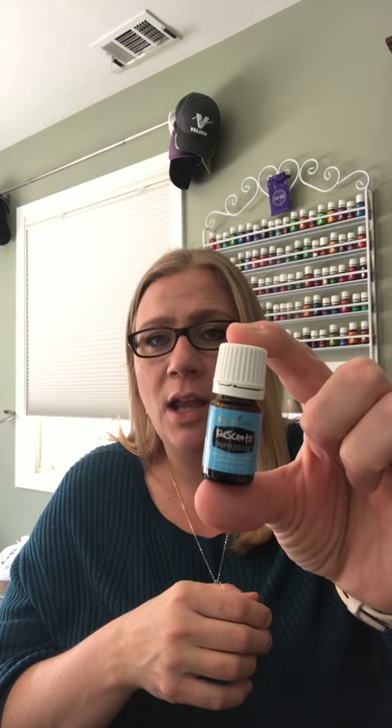We also got one lavender. I pair lemon and lavender together in the diffuser and on our dryer balls. If you've watched my videos before, lavender is my daughter's reset oil — I will rub her legs, neck, back, and feet with it with some V6 or carrier oil. She will bring it to me or ask for it. It helps recenter her if she's having a hard time in that moment.